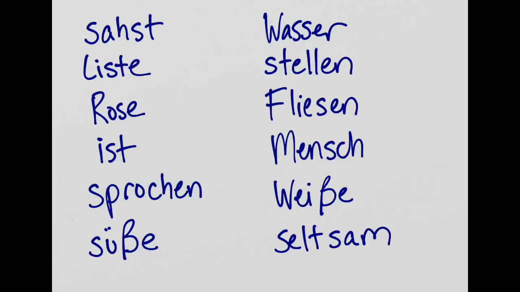So let's do some practice. First, we're going to analyze which kind of S, and then we'll go through and simply practice pronouncing them. In this first word, we have two different kinds of S's. One is before a vowel, so we know that's a Z sound, and one is before a consonant, so that's an S sound. Just to note, you see it's an ST, but it's not an ST that starts the word, so it's still just an S sound, not a sh. Here's an ST in the middle of a word, good old S. Here's S before a vowel, Z, correct?